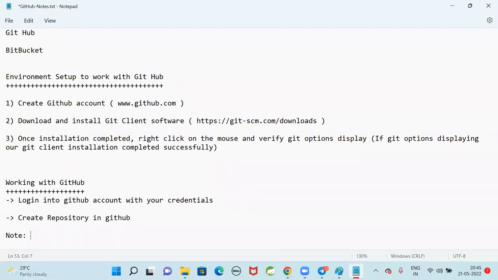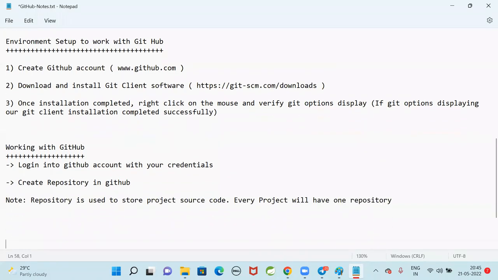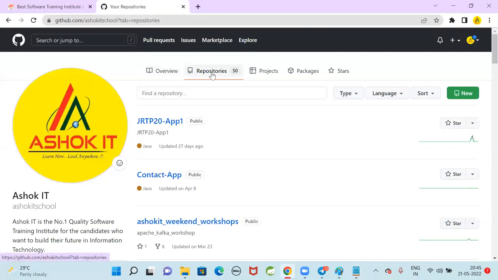A repository is used to store project source code. Every project will have one repository. Sir, can I create one repository and store multiple projects?